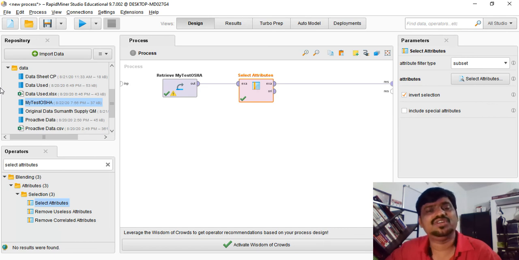Okay, this is how select attribute is used, and this is how we can exclude some of the data existing in the data set from our use. That's it, guys. I hope you had a good learning experience. Try to practice this with multiple attributes, selecting different types of attributes, and remember the purpose for which we will be using select attributes.